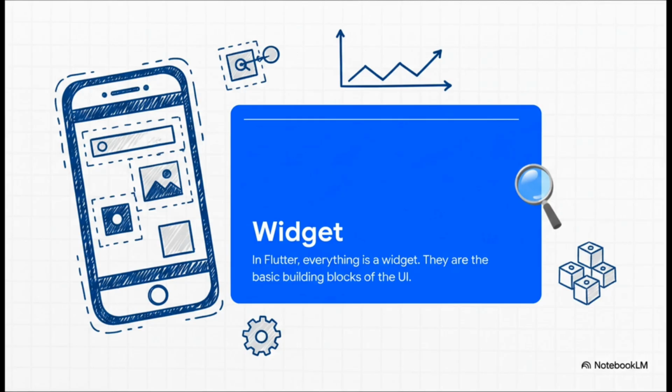In Flutter, everything is a widget. Seriously, you see that button on the screen? That's a widget. The text next to it? Also a widget. The empty space giving it some breathing room? Yep, that's a widget too. The whole screen, the entire layout holding all those little pieces together, you guessed it. It's just one big widget made up of a bunch of smaller widgets. The moment that clicks for you, that's the moment you start thinking like a real Flutter developer.